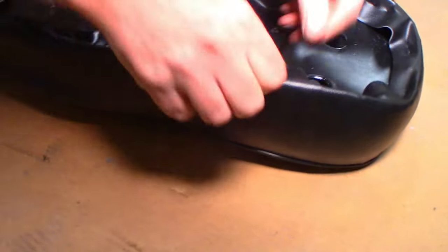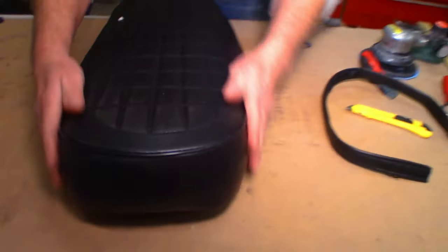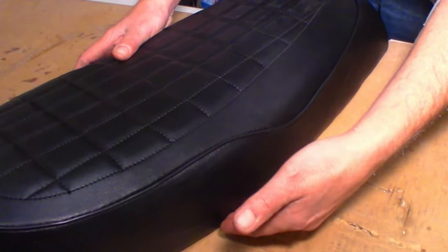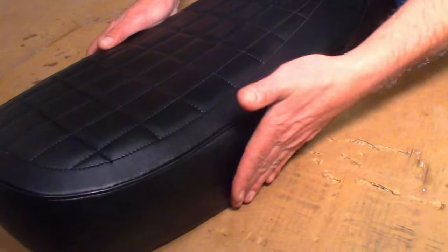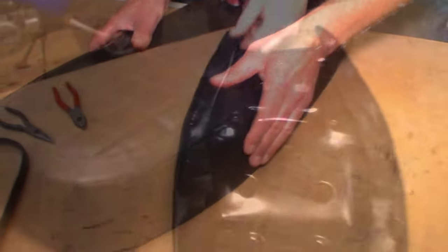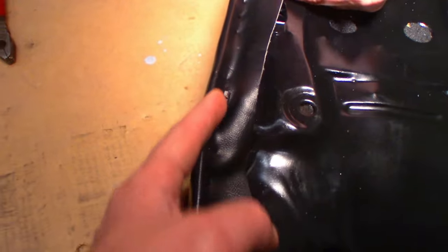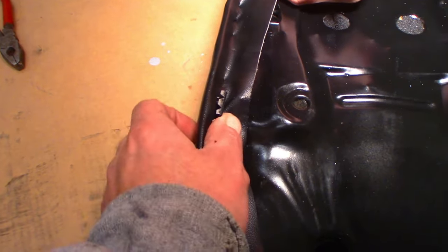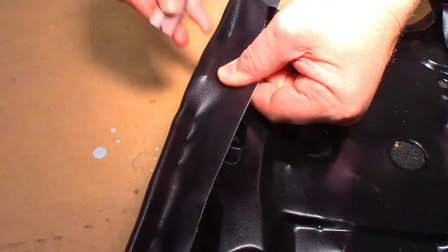God, this flex is nice. Yeah, this material is really nice. Oh, baby. And with any high bumps, we can take and stretch the vinyl a little bit tighter on the carpet strips, and that will smooth out those high areas. It's not bad, though. Yep, so then we'll take a razor blade and just cut one little slit on the inside so the factory little doohickeys can pop through. Yep, go for it. No, no, no, not there.